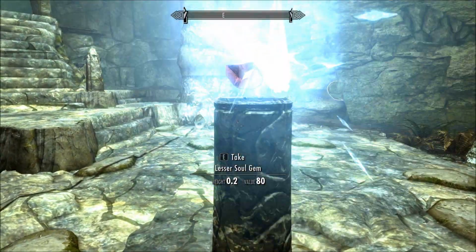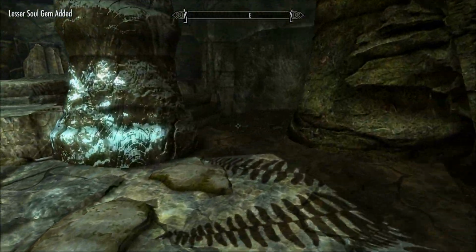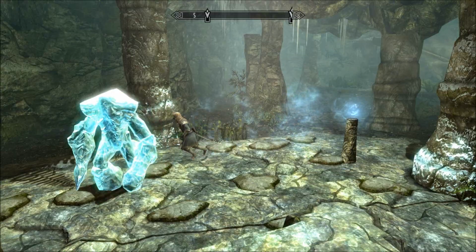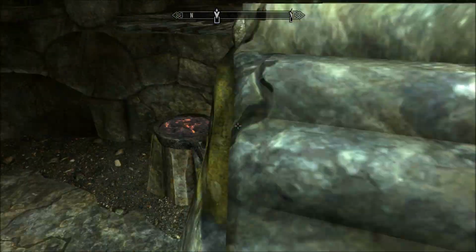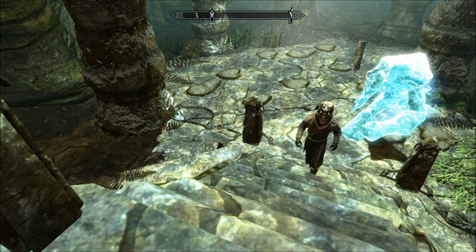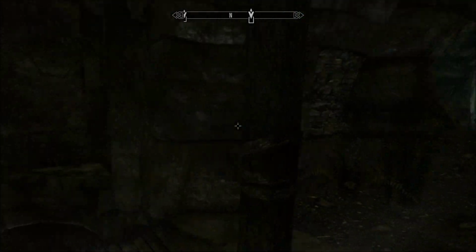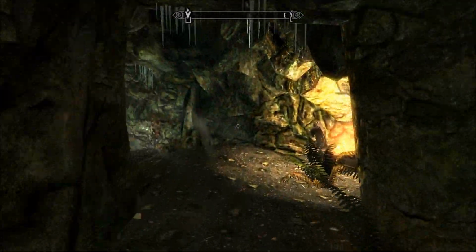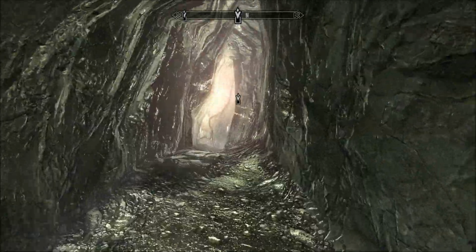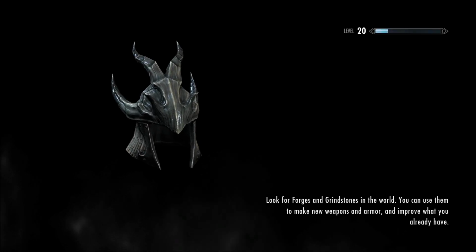Is it a trap? Oh, watch out, it's a trap! Yeah, but it wasn't a very good one. I caught up to it before it had a chance to really do anything. Frost Atronach kind of looks goofy on diverse terrain, just because he's so big and lumbers. Oh! Wow, that was really quick and easy. Like, I literally just fought a couple skeletons.